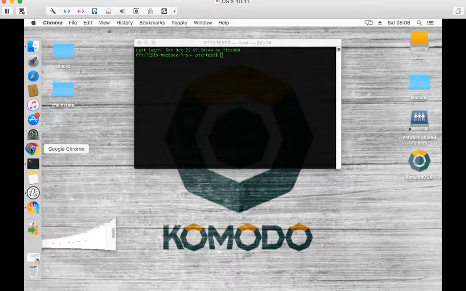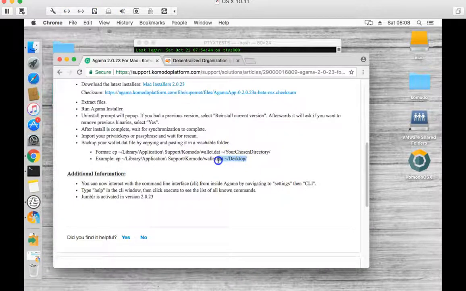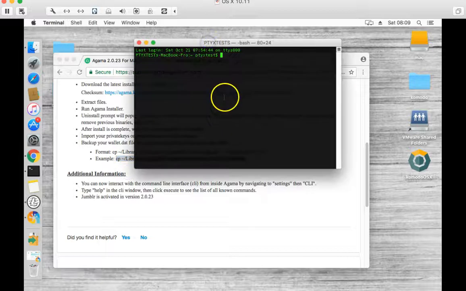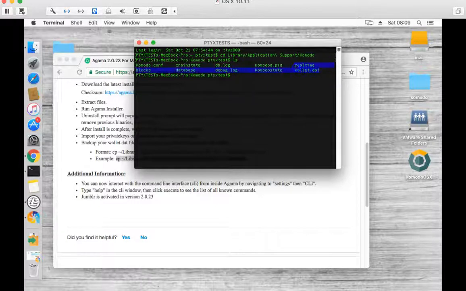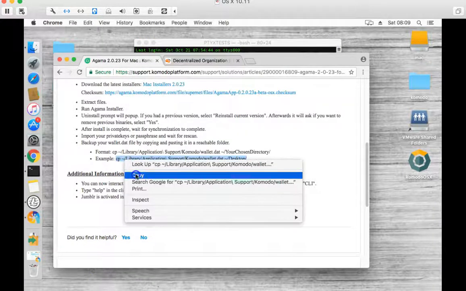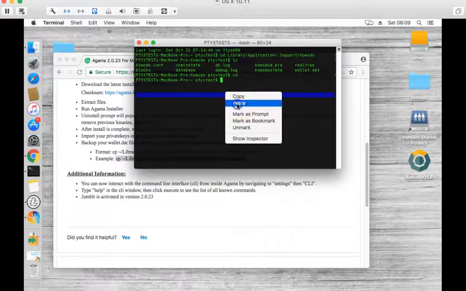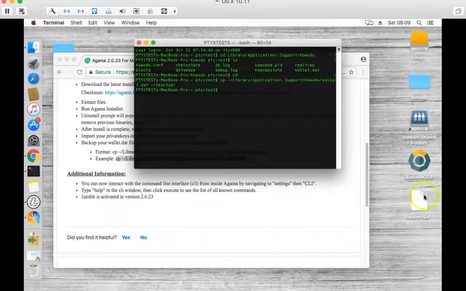Okay. So I made a small script, or I don't know if you want to call it a script, but basically it copies your wallet.dat onto your desktop so you can hold it in a USB or in any other file. So for example, if you guys want to know where the wallet.dat is located, you would navigate to Library, Application Support, Komodo. And if we hit LS, you'll see that the wallet.dat is here. So we want to get this wallet.dat, and this is a hidden folder, so you can't just copy paste it on the directory. So let's go back, and we can copy my little script here. Okay, and as you can see now, my wallet.dat is on my desktop.